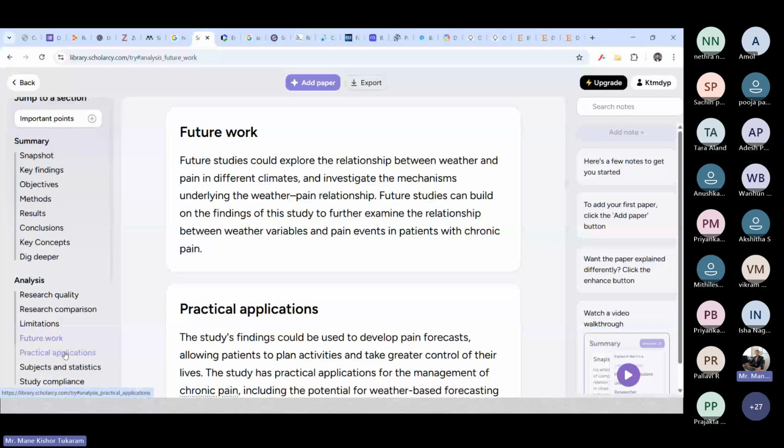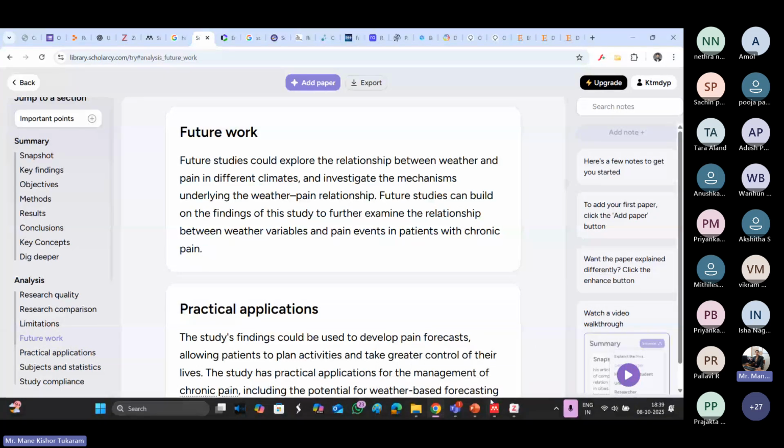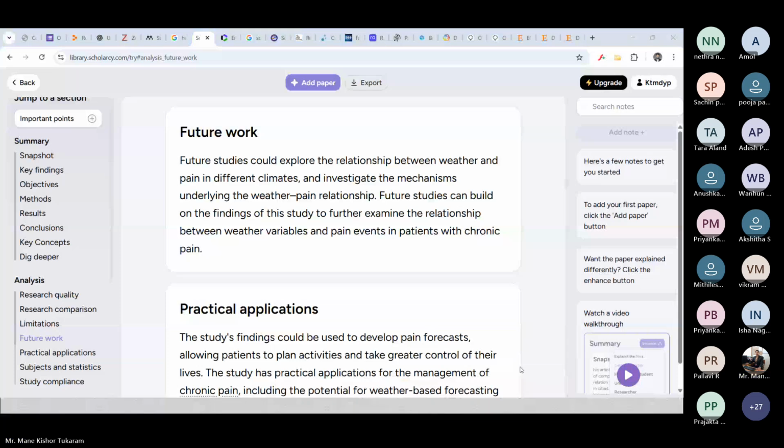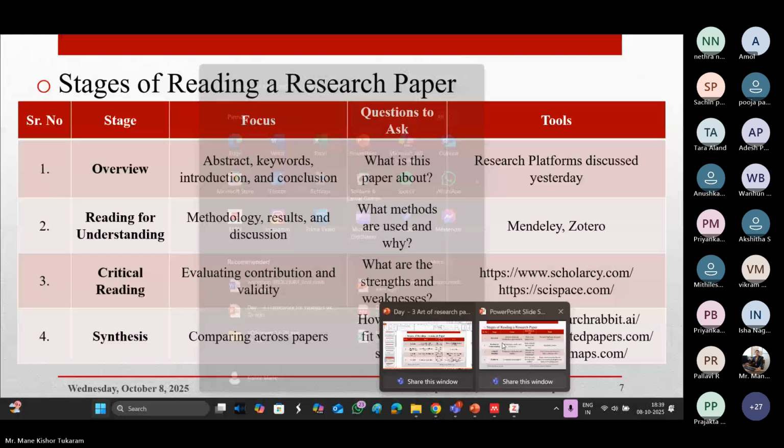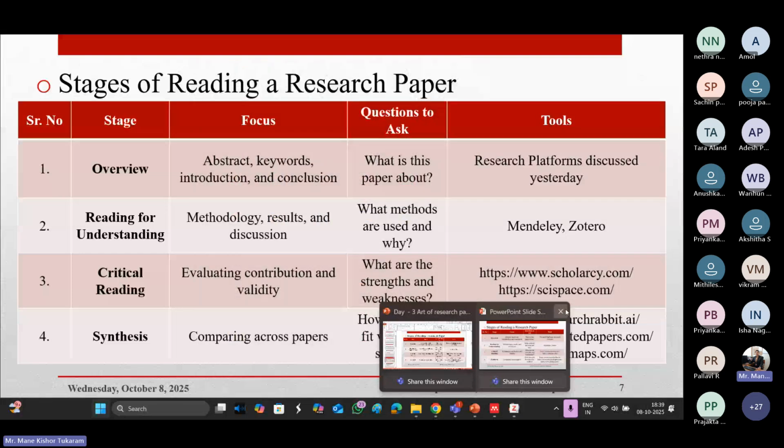Again, the next tool which we can use is nothing but SciSpace.